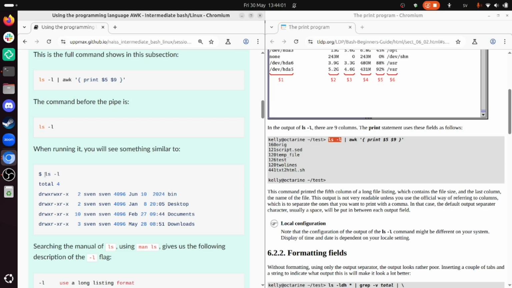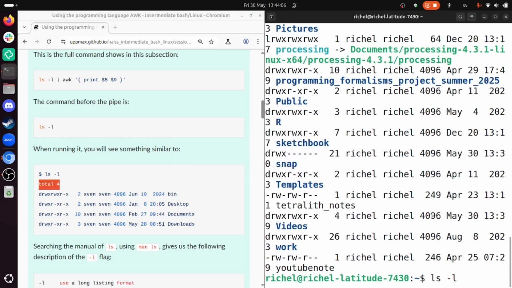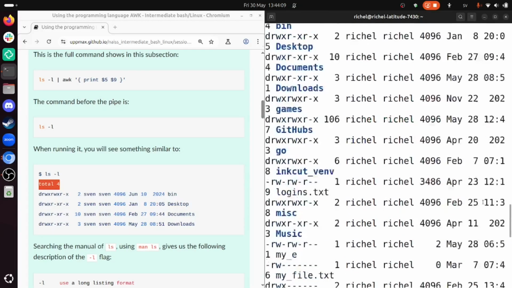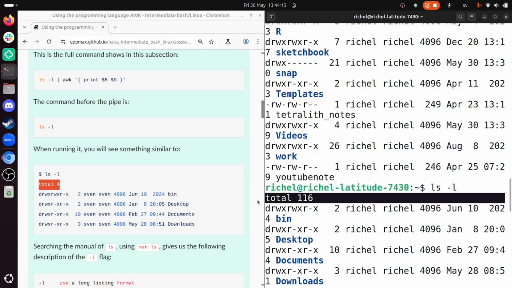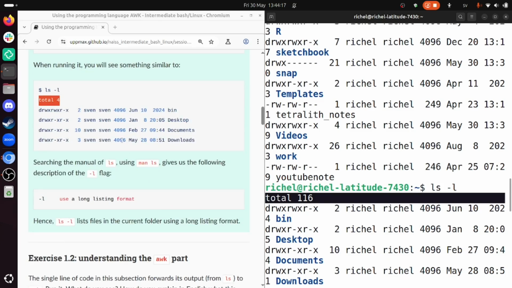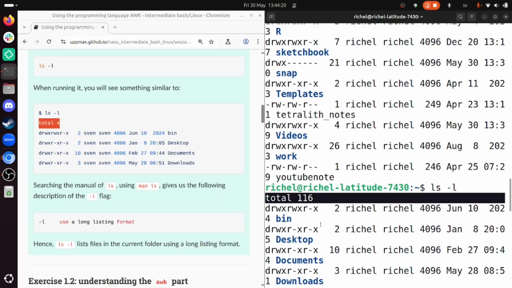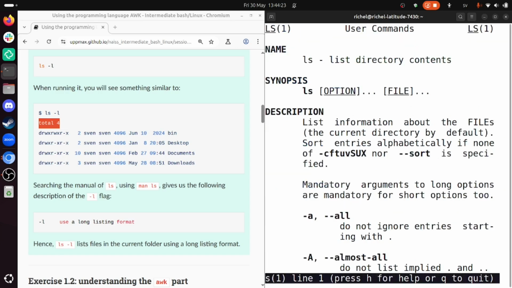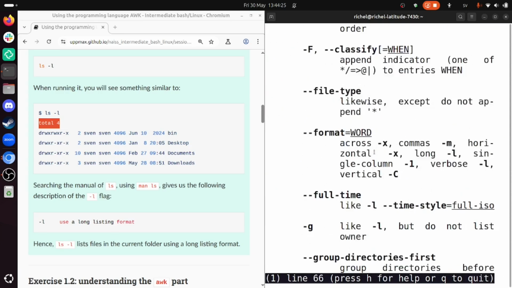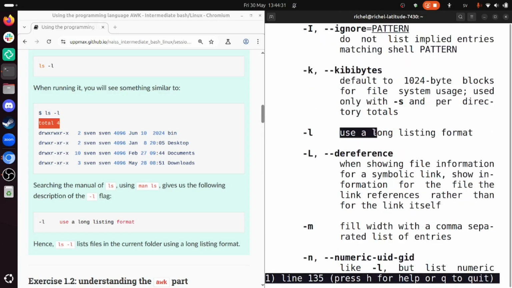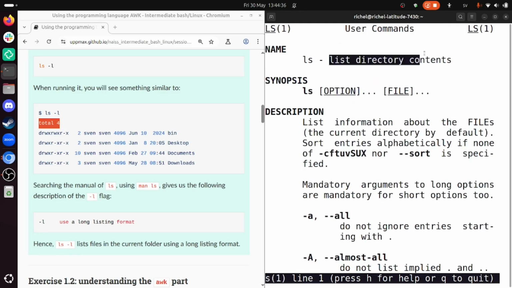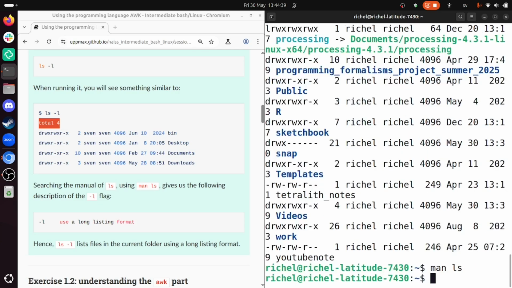So we've done this, we indeed see this output. Like here we see total 4. Did I get that too as a first line? Scroll entirely up. Yeah, here. Apparently I have 116 files and folders. What does it do? Well, we can search the manual, man ls. I'm going to look for the -l flag. Well, it's alphabetic, so it will be easy. Here: use a long listing format. Alright, so it lists the directory contents in a long format. Sure, done.